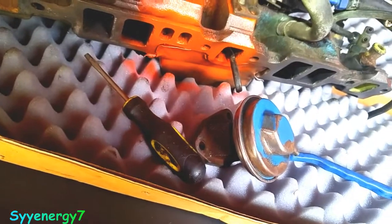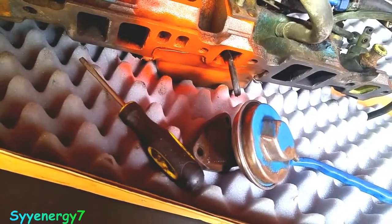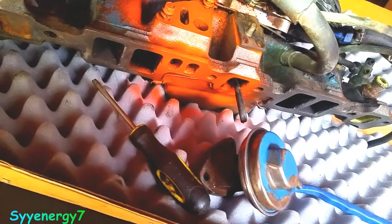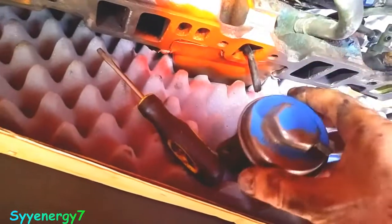So that's what happens, every once in a while you'll have to do this. If you're in California, you've got '76 on up, and those are still desirable because they're pre-computer cars. This is what you'll have to do to pass inspection. You just can't change this EGR valve. Well, you can replace the whole manifold if you want to, but you've got to make sure you get an EGR-specific manifold, like it'll say right on there, EGR, right?